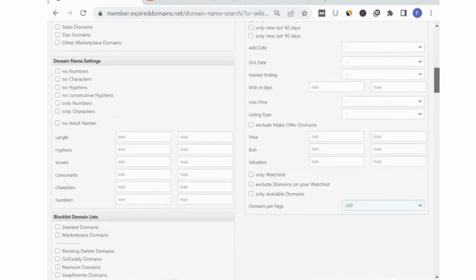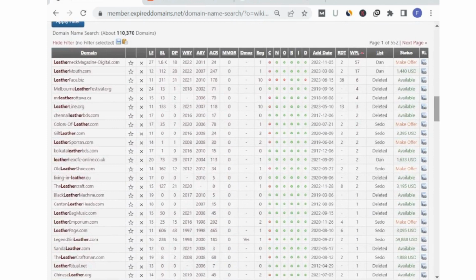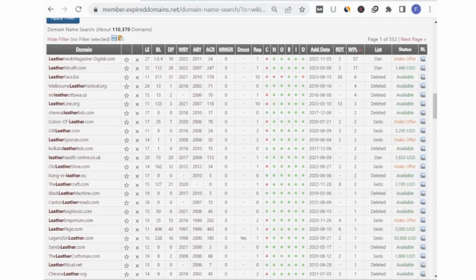Now we will move towards our final domain research process. Now I will show you why you should not grab a domain by just seeing stats like backlinks and age until you do the research for the specific expired domain you want to get. So see this domain, leatherline.org, having good backlinks.